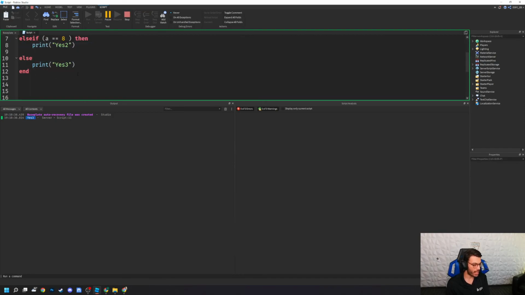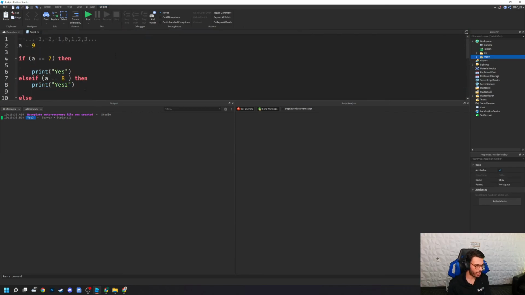So again, this is the idea of using logic statements inside of Roblox Studio and Roblox programming. Super duper important concept here, the idea of using if, then statements, else if statements, and else. Again, if this is true, and this will return a Boolean, then do this. Else, if this is true, then do this. This will only be checked if this turned false. Else, if all of this is not right, then we'll do this. So some nice little coding concepts there.